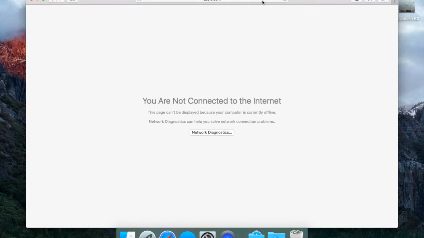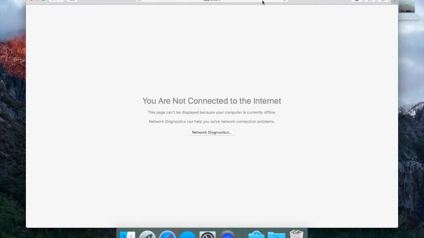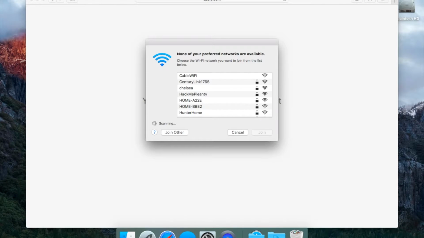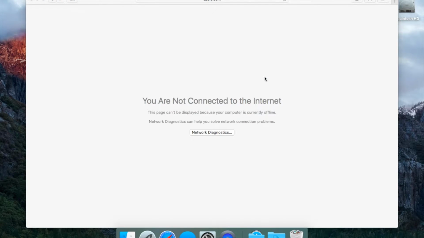But as soon as he successfully enters the correct password, that fake access point we set up disappears because those services all stop. The deauthorization packets also cease to be sent, and he can then connect back up to his legitimate network. As you can see, Cameron just talked us through it.